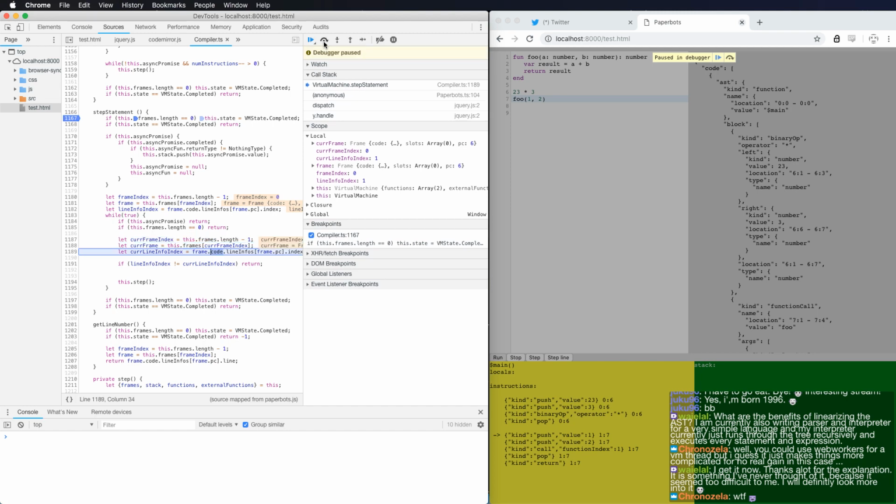Okay, this should now be the call, and that should change the frame index. Yes, the frame index is now different.